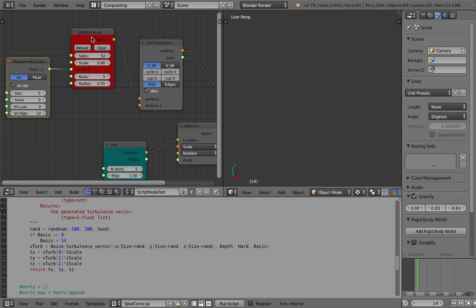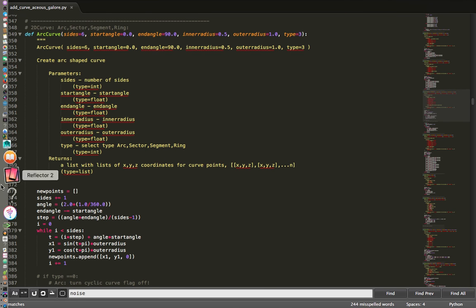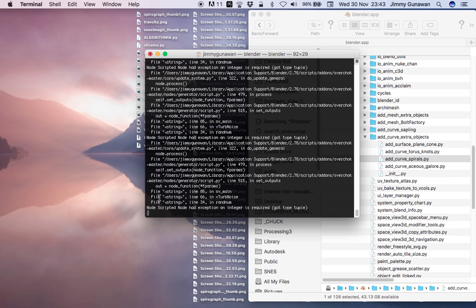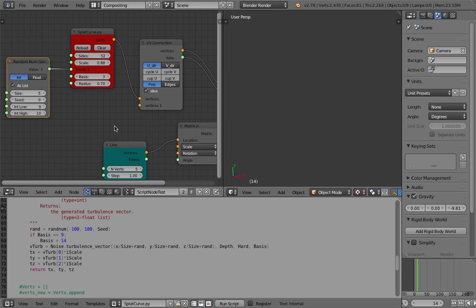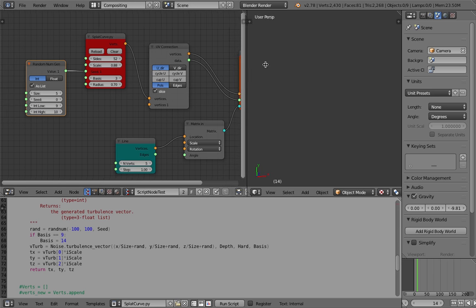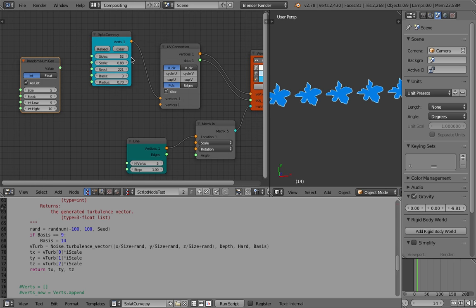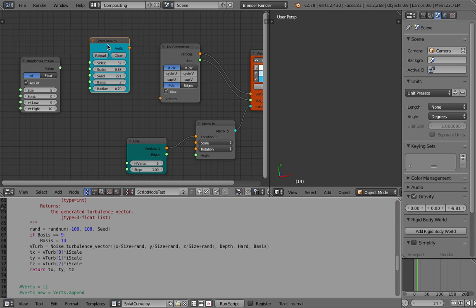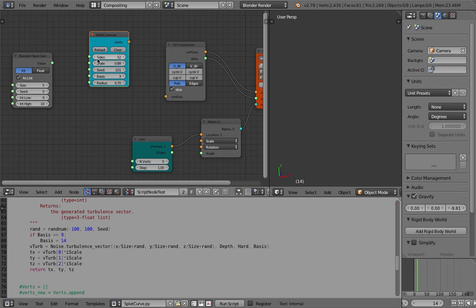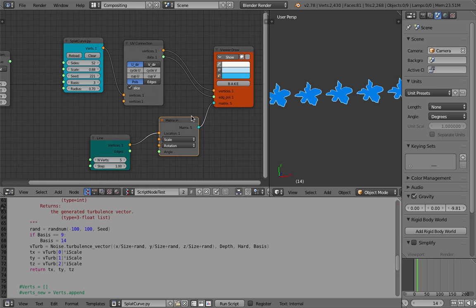Currently it's complaining. What's the error message? Let's check it out. It says get type of tuple. Aha, I know it. Currently our script doesn't accept vectorization, so it won't be able to generate lots of variations in one go. So let's cut that for now.